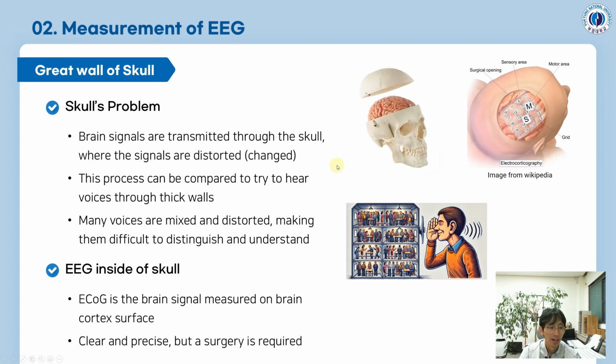But before talking about that, let me talk more about the difficulty of recording EEG, because I told you that there are so many neurons generating signals, and we are trying to measure the signal from the outside of the brain, outside of our skull. And this skull blocks lots of signals. Our brain activity is actually very, very small. It's in microvolts.